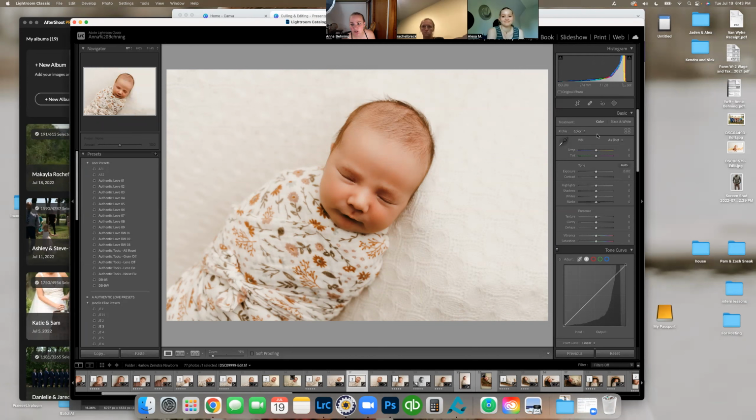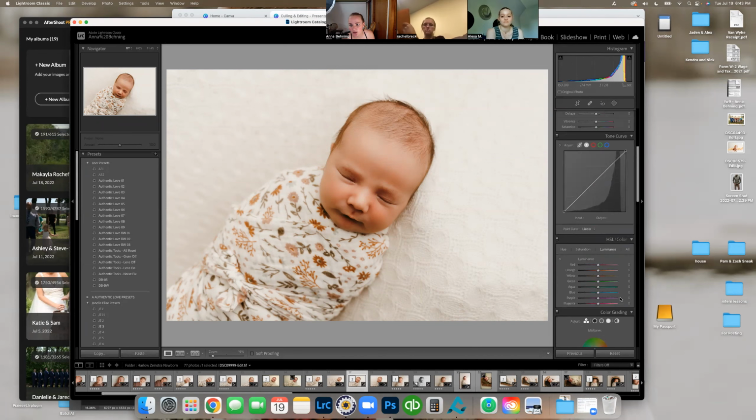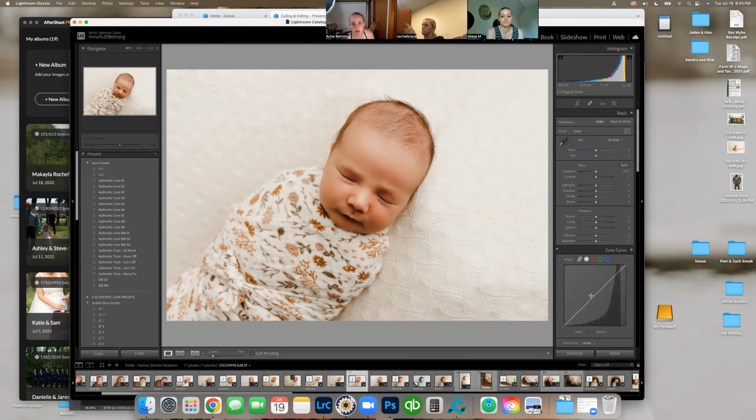The only thing that's kind of crazy about Lightroom is that it resets all of your color grading, or all of your color things over here. So you really want to make sure that your colors and stuff are great before you put it into Photoshop and save it back into Lightroom. Otherwise, it's kind of an issue when you come back into Lightroom. So that is culling, Lightroom, Photoshop.